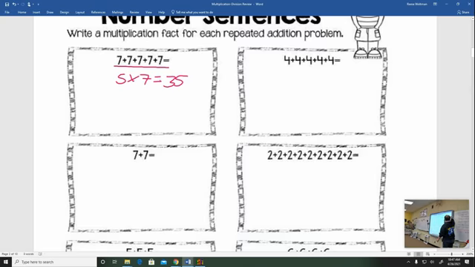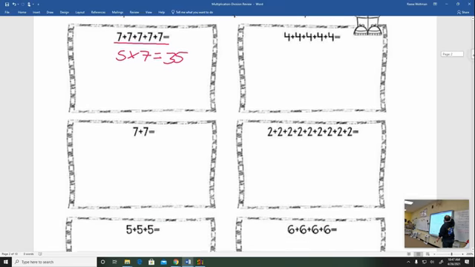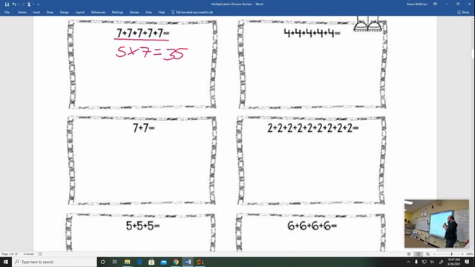Good. Well, let's move on to the next page. Let's take a look at this one. Remember, this one is the same thing, just reversed. Instead of giving you your multiplication fact first, they gave you the addition. Your job is to find out what the multiplication fact is, and I want the product. So, how many 4s do I have here? 1, 2, 3, 4. What is the multiplication equation? 5 times 4 equals... Did I say there were 4 4s? There are 5 4s. He's correct.